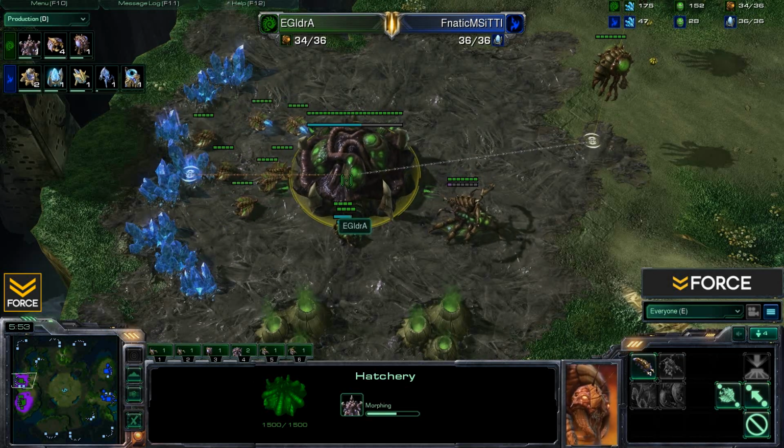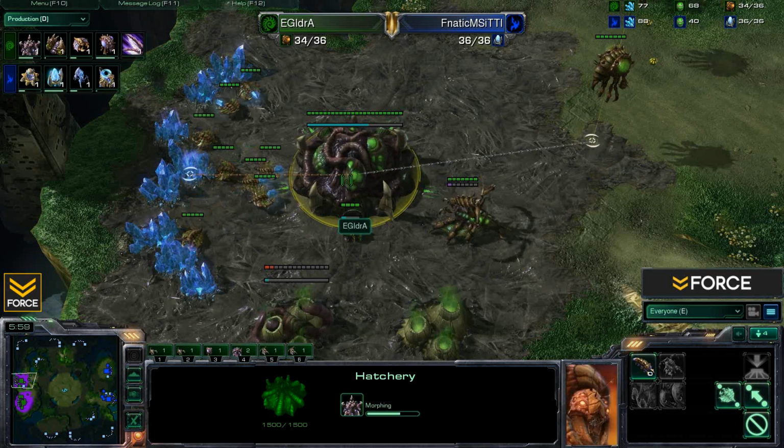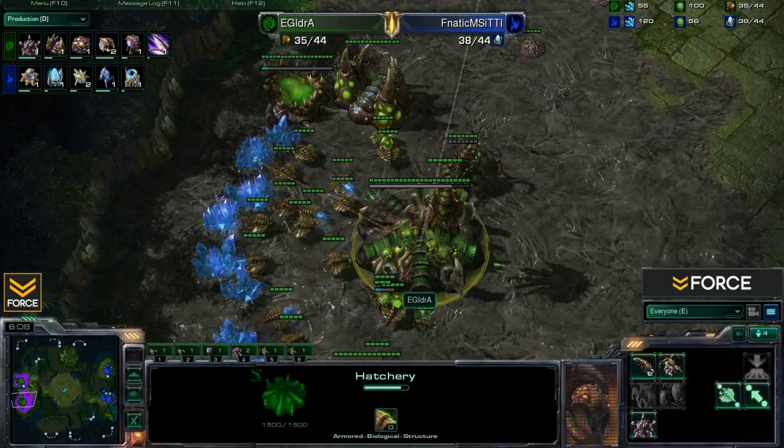This makes your expansion a lot more durable and protects you against strong early pushes. It's more likely to keep that alive when it has a lot more hit points, with a transfuse or 2. It's just, yeah, a lot more durable. That's basically the idea behind it.